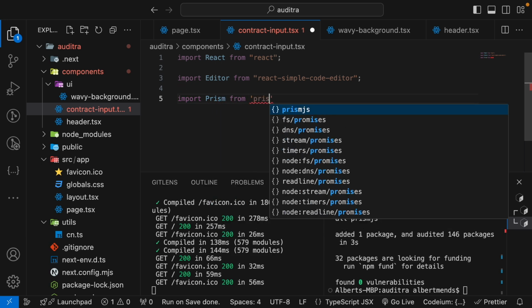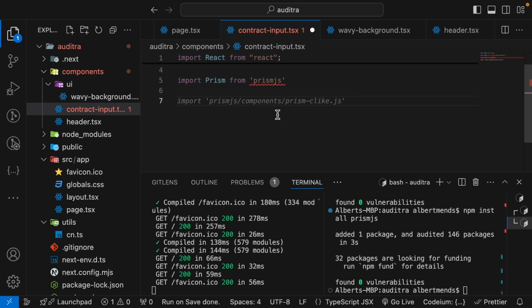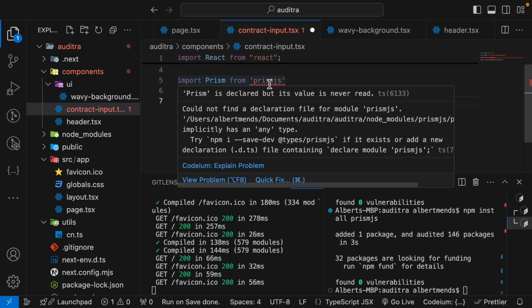From prismjs. So we are going to have this red wavy line here because we are missing the types for Prism.js. So to do that, we are going to copy this command here, npm install --save-dev @types/prismjs.